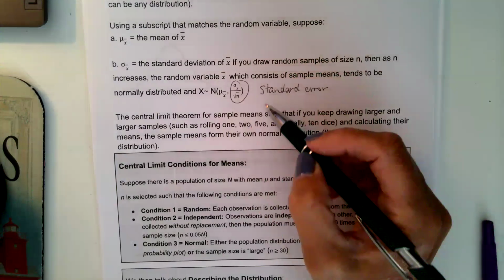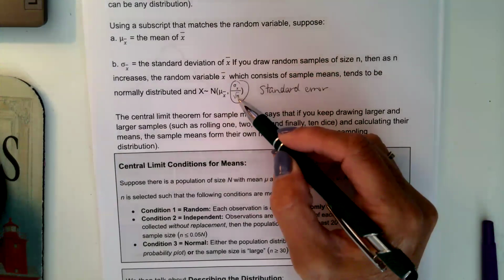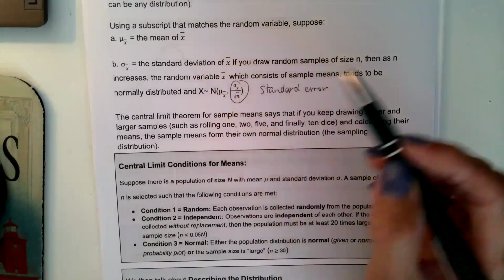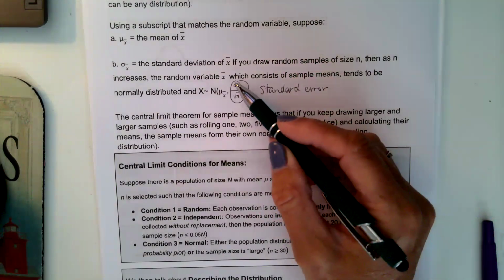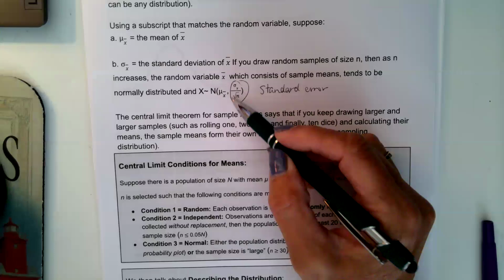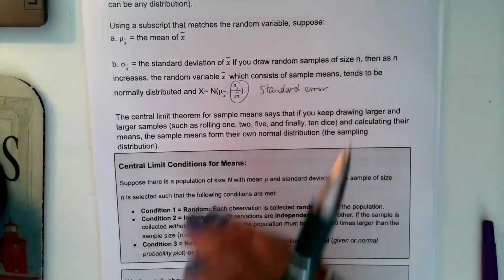And you can see that that's taking the standard deviation and dividing it by the square root of n. So as the n gets really big, we're going to be dividing by a bigger number, and it's going to cause the standard error to be quite small because the samples won't deviate from each other very much.